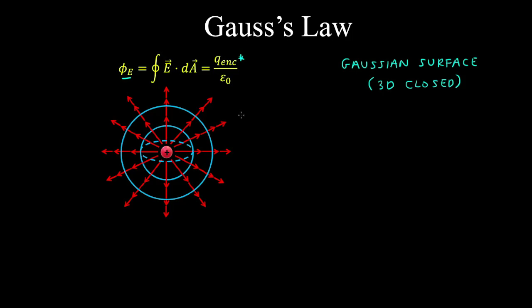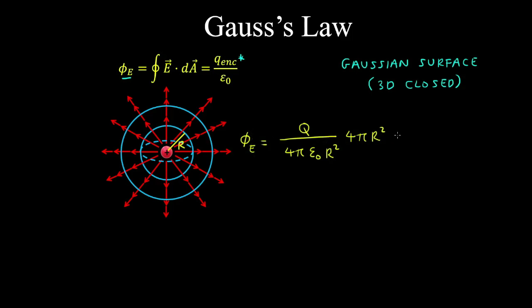So recall that we showed that the electric field due to a positive charge has vectors that are always perpendicular to the spherical surface, and the electric field is uniform on the spherical surface, where this closed surface has a radius r. Given that the electric field is always perpendicular to the surface, this dot product becomes just a product of the electric field by the surface area, and this is the electric flux.